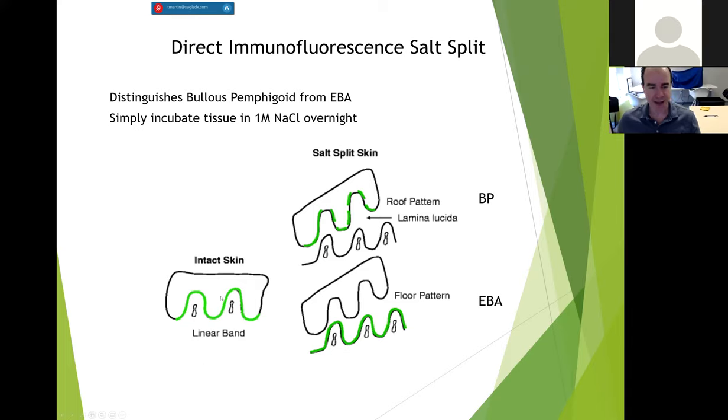So in the intact skin, you have a linear band that's positive right here. After you've done your salt split, if it's on the roof, it's bullous pemphigoid. And if it's on the floor, it's EBA. This is because the salt split actually splits it at the lamina lucida, depending on the different antigens, which you all will know for your boards, I know. The bullous pemphigoid sticks to the roof and EBA sticks to the base, all right?